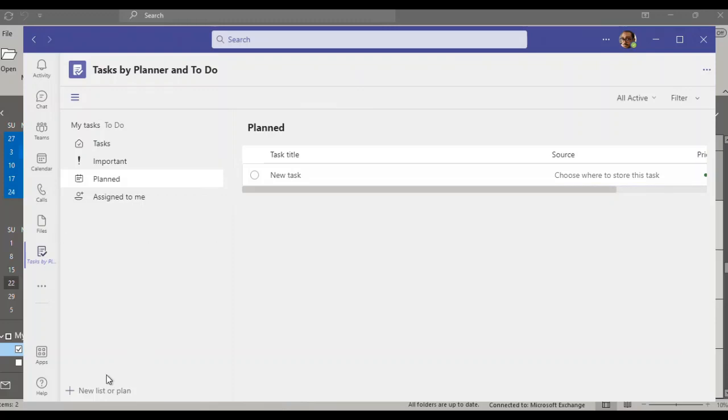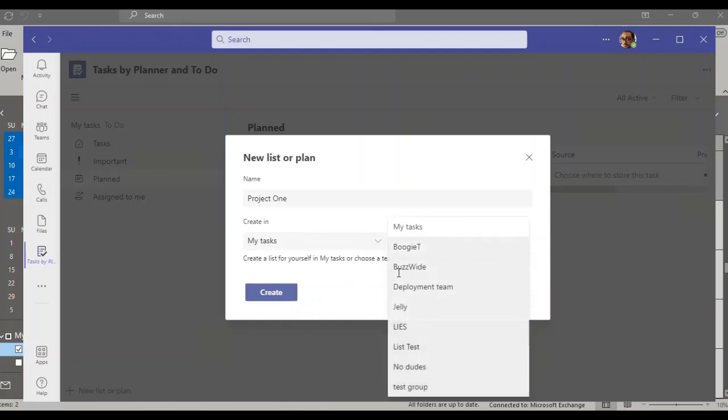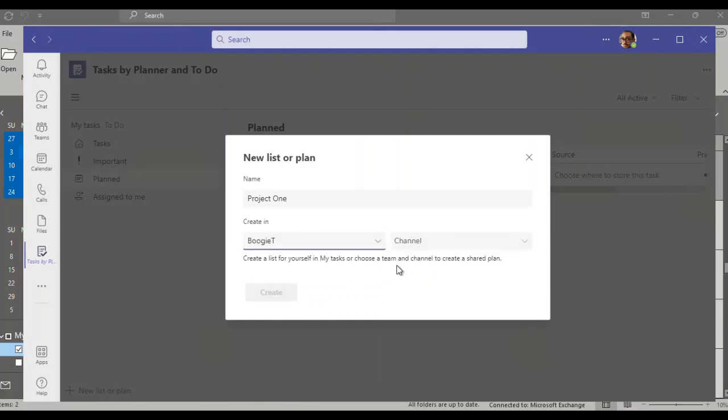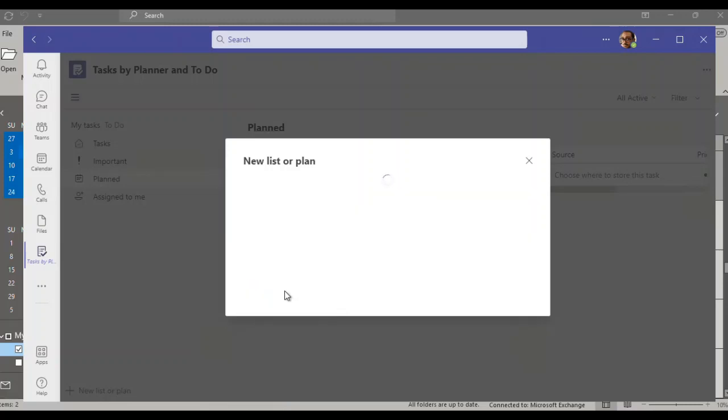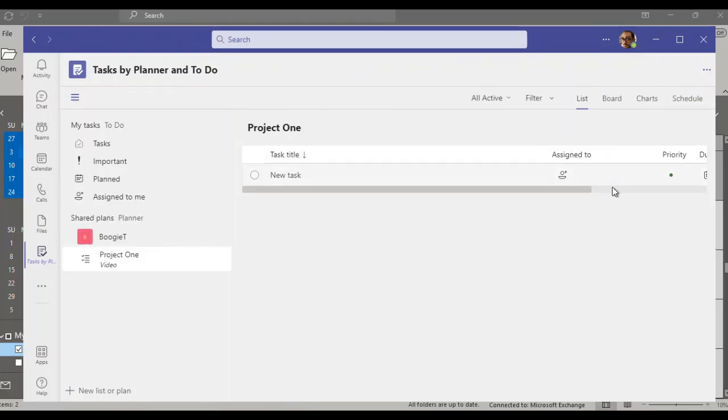And you add this in your team by creating a new list or plan. Let's say project one. You pick the team that it should be added into and the channel which will host, and you create this. Now once completed in that channel, you can assign the users who would have various tasks and various schedules and priorities.